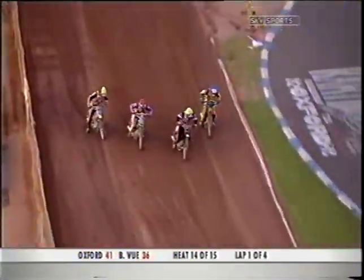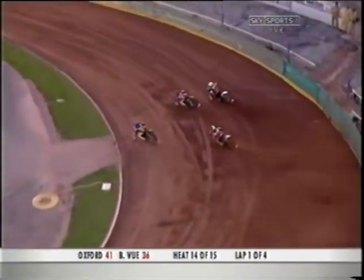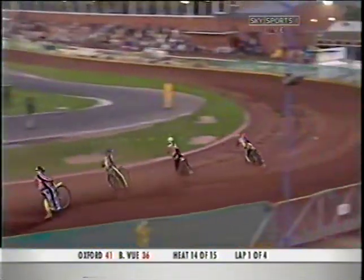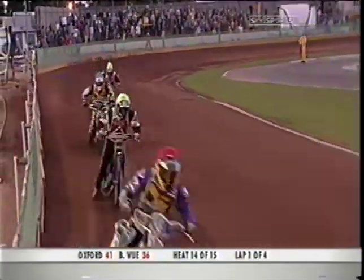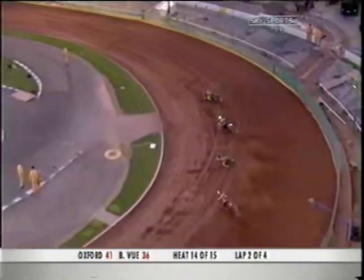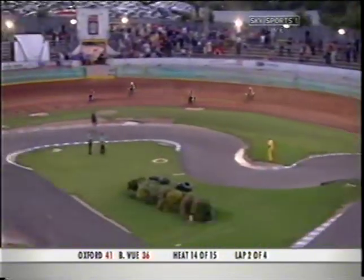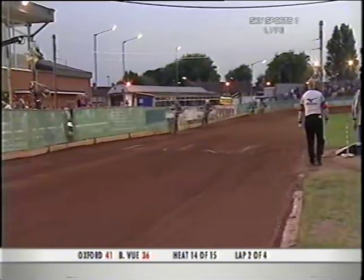Away they go. Real fly now from Brian Carger. Just what he wanted. He wants his teammate with him, but nipping through on the inside in red is Lucas Drimmel. And now Drimmel is going to be put under pressure by Carger. Drimmel's teammate Mark Lemon's back in third place. Blair Scott in the yellow helmet colour is right at the back. But a flyer now from Lucas Drimmel, and this could be enough to win Oxford the meeting, and perhaps the bonus point as well. Yeah, it was Brian Carger from the start, using all his experience, but the young Lucas Drimmel just made a lovely first corner, dived up the inside, and he's looking good at the moment.